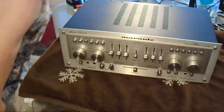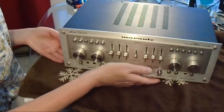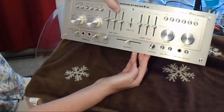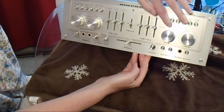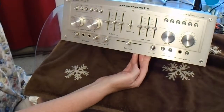Okay, so I got it all cleaned up, the faceplate cleaned up to the best of my ability, and it certainly looks a lot better than it did, no question about that. A lot of years of dirt on this thing.